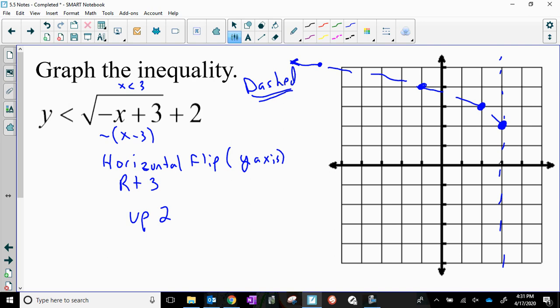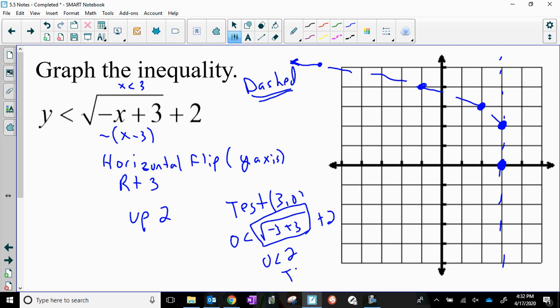So it can actually land on that line except for at the curve. So I'm going to pick this point right here, a nice easy one to calculate, something underneath my locator point, like 3, 0, and I'll test that point. When I plug that in, I put 0 in for the y, put 3 in for the x. When we pick a locator point, it kills that parent graph off. That parent function becomes a 0. So I'm getting 0 is less than 2, which is definitely true, which means at this point right here, 3, 0, it is the solution.